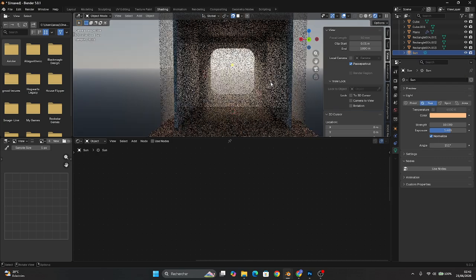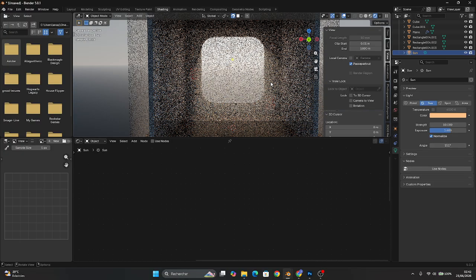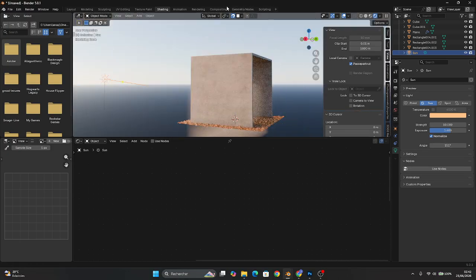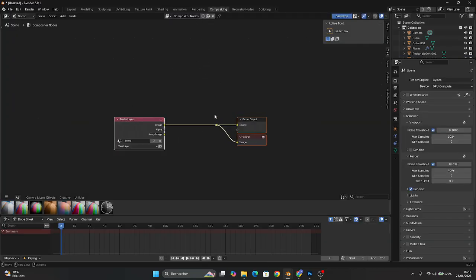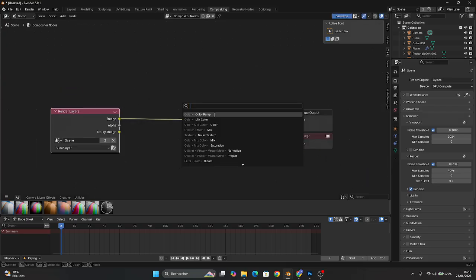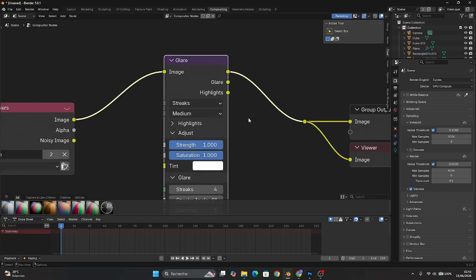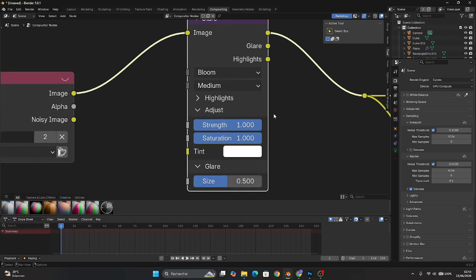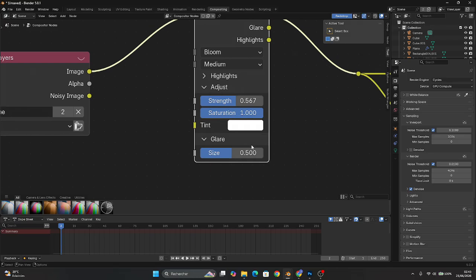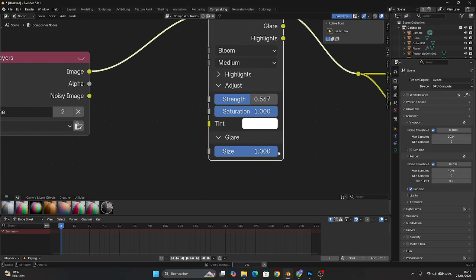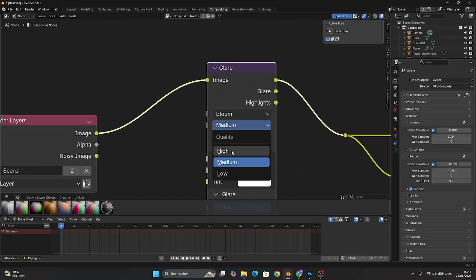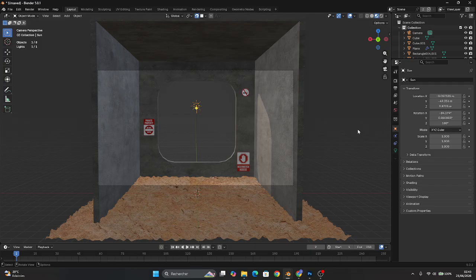Okay, so if you look closer, this looks really nice already. But to take this to the next level, we go to the composition. We come here, we put the layer, and then we make it blue, shrink a bit down, center and keep it at 1. Blur this, you can keep it at whatever you like. Quality, if you want to have a really good quality, make sure to put it on high.